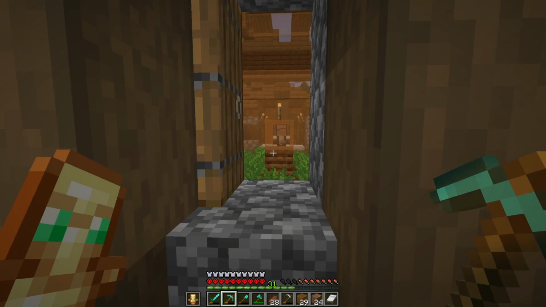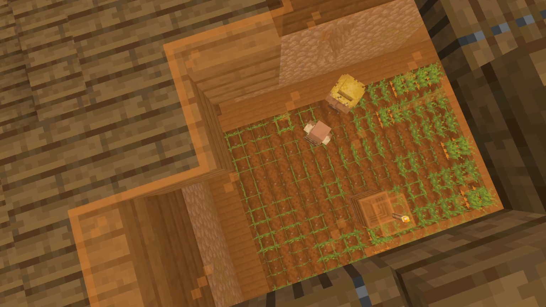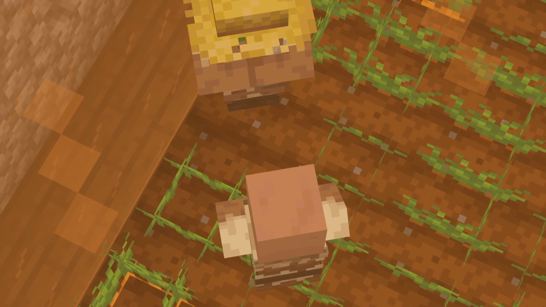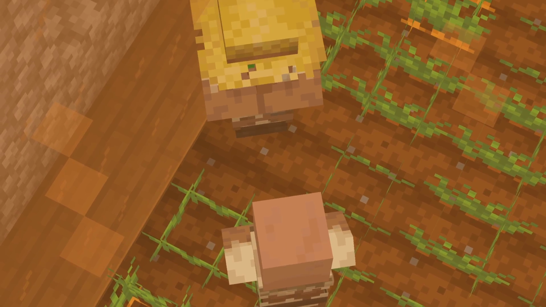That's a fake door, by the way. There's glass behind it. Definitely not being a creeper watching them through the skylight. It's fine. Look at them. Look at them down here. They're just hanging. They've been harvesting up a bunch of the carrots. The farmer dude's been tossing them back to this guy. This guy's been tossing the carrots back over there.